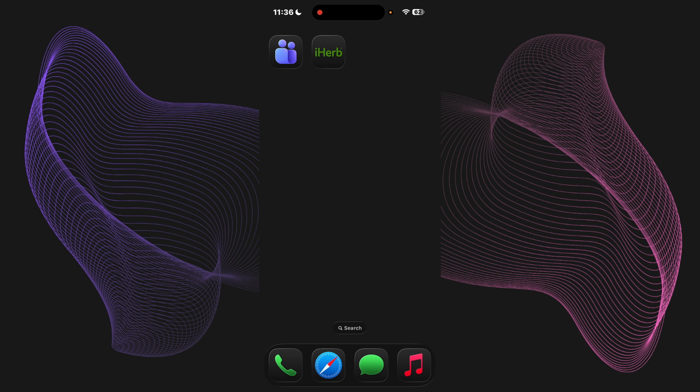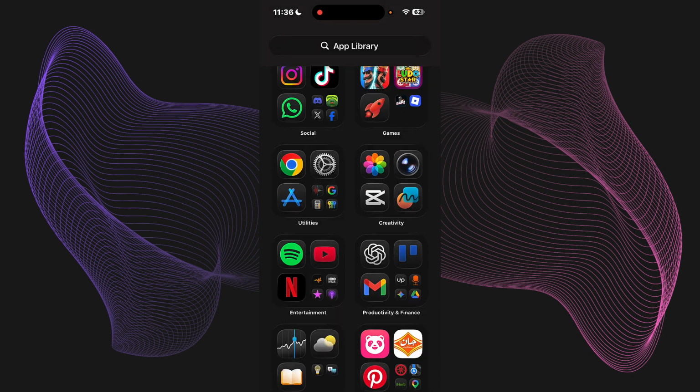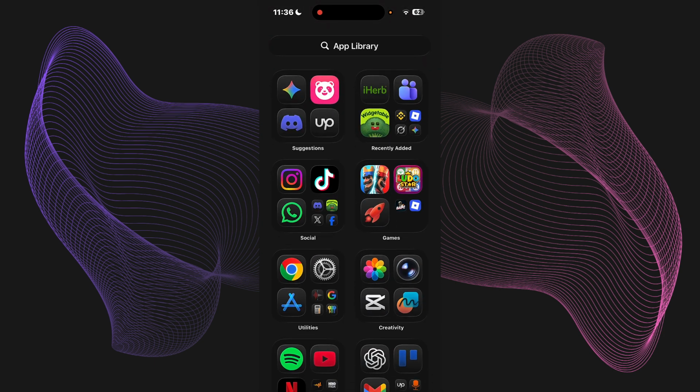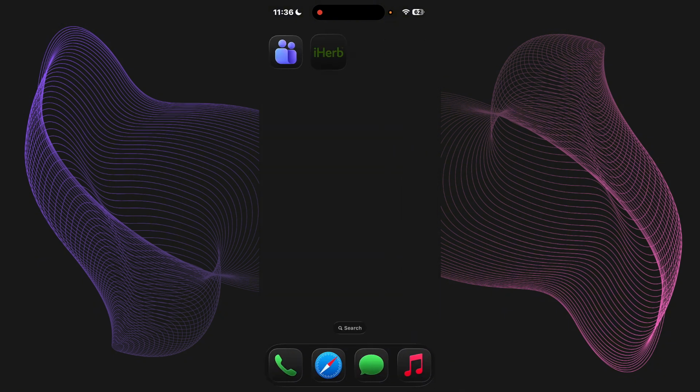Now for step 2, you can go through your apps, and if you see anything you don't remember installing, delete it immediately. If there's any app that you haven't clearly downloaded, you can just simply tap on it, then remove app, and then delete app. Only keep the apps you trust.